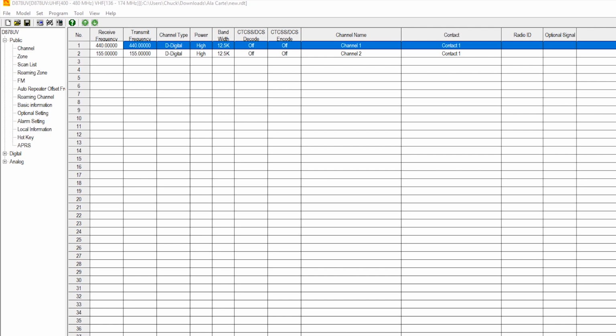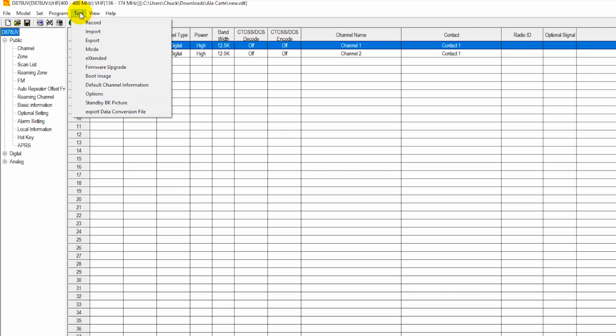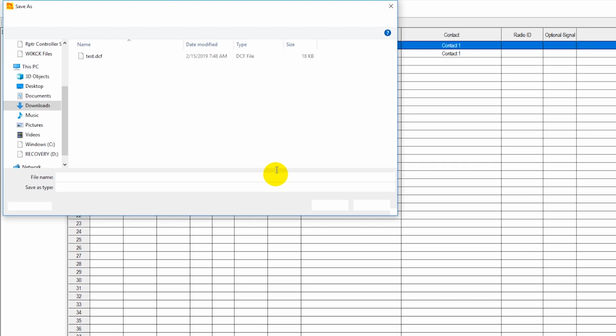And so what we need to do is either open your code plug or use a new code plug. Now I've created a new code plug in the 878 software here, but it can't work in the RDT format, the standard RDT format that you see here on the screen. The formatting is different than what Tom's software is looking for. At 868 version 1.24, Anytone changed it, so there were allowances that had to be made. So there's a new format that we have to save it in called DCF. So you want to go to Tool on either software and export that file to DCF.